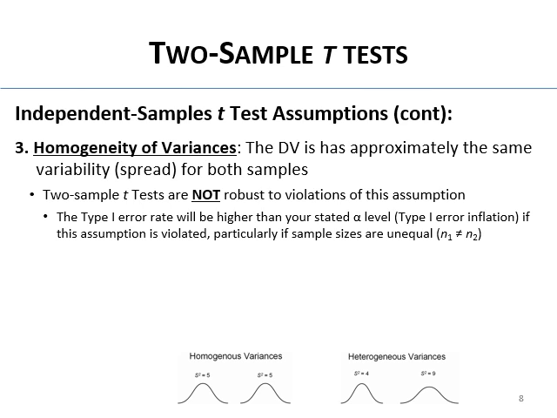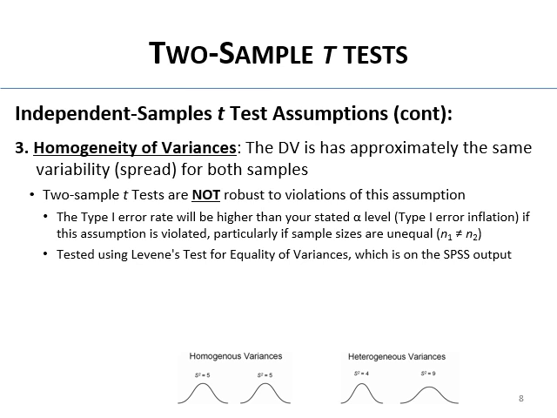How much higher? Yeah, that's what pure statistics people do for a living. I don't know. You just know the general direction of things. It biases things so that you're more likely to make a type 1 error. And that's particularly true if the sample sizes of the two groups are unequal. So, one's 30 and one's 20, it's even worse.